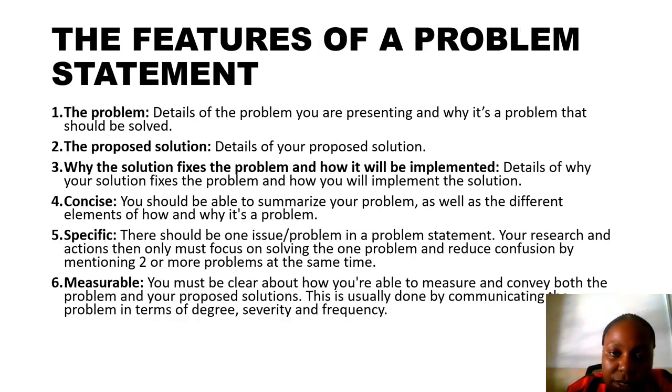So, what are the features of a problem statement? So, number one, usually in a problem statement, you find that the first thing which they write or discuss is the problem. So, the problem, there you expose the details of the problem you are presenting and why it's a problem that should be solved. You have to mention all that.